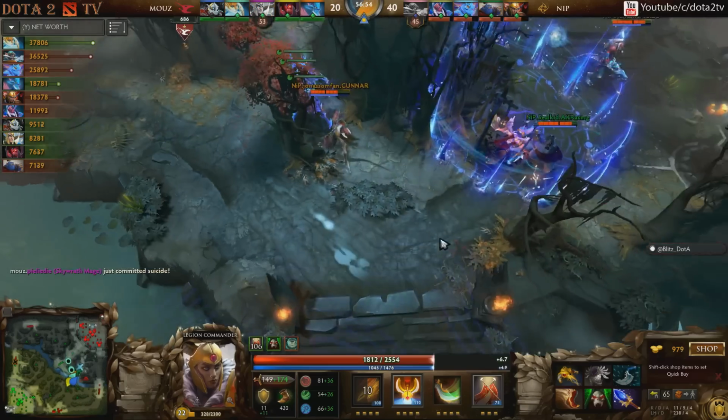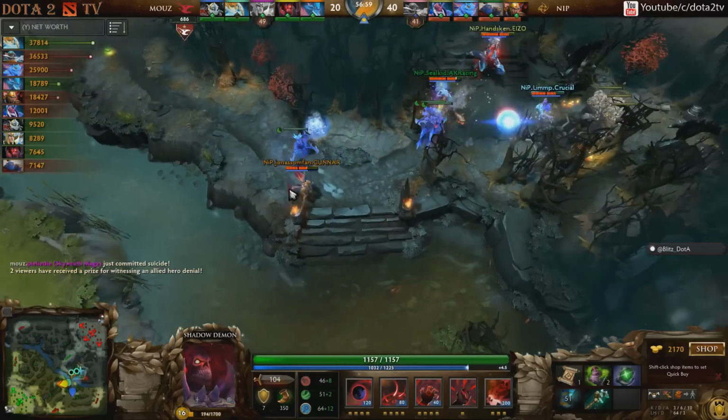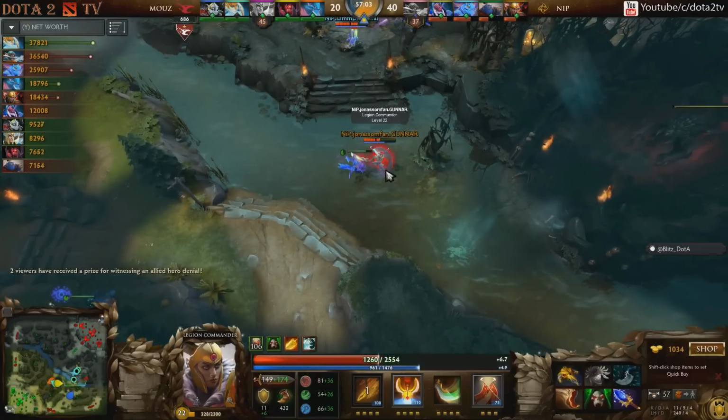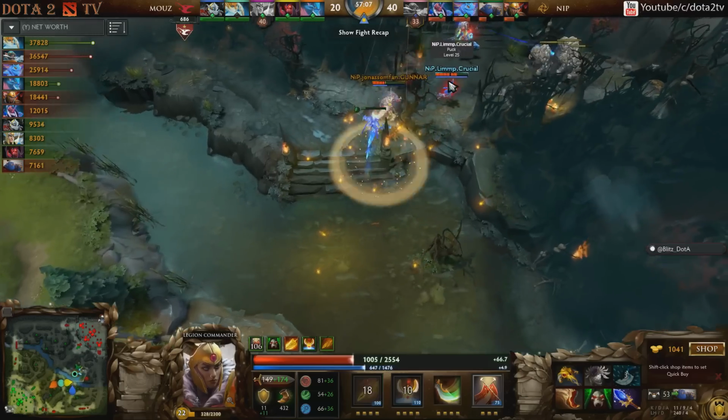For those who don't know, if you get the duel off, it pretty much means Skyrithmage is actually forced into a Bloodstone suicide there. Mousesports already blown to sleep, and it looks like NiP will successfully defend Roshan without needing buyback from the Gyrocopter, and that's a huge factor here.